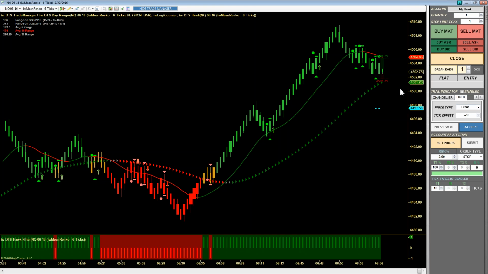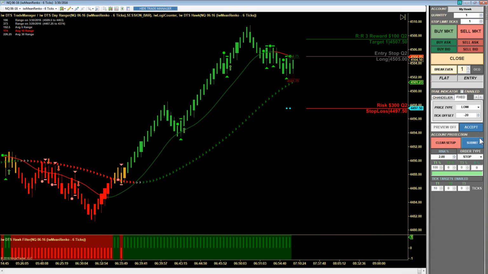All right, so there's our stop. Here's our warning dot. So we're getting multiple warning dots. I can anticipate my entry via my handy dandy logic counter. Those are these numbers that you see above and below the bar. It forecasts where the bar is going to finish because this is a range style bar. So there's my hash mark.